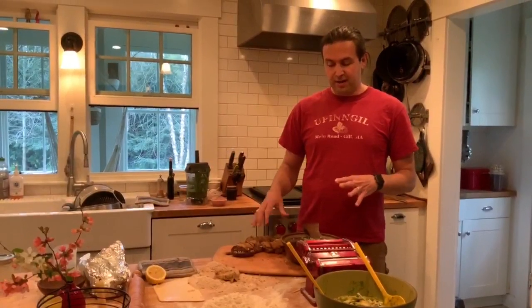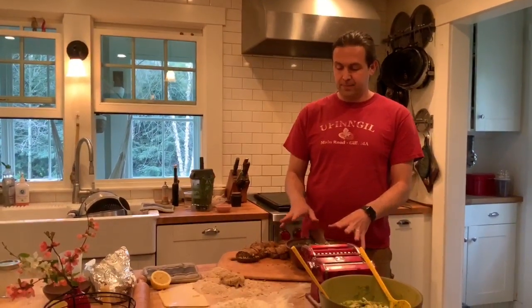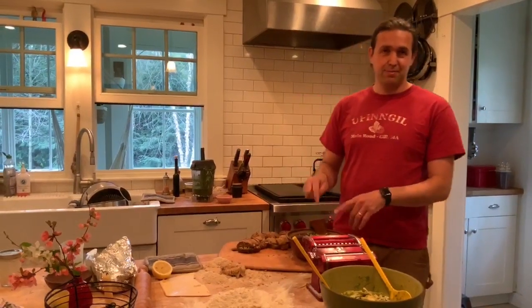So a meal where we're using local flour, we're using some local greens, we're using some local cabbage that we made sauerkraut with, we're using some herbs from our garden, we're using eggs from our chickens, and we're using some mustard garlic picked out from the yard.